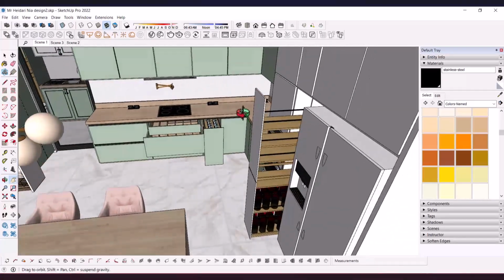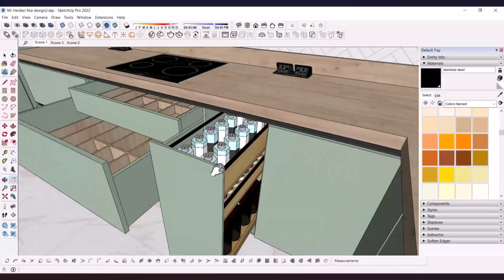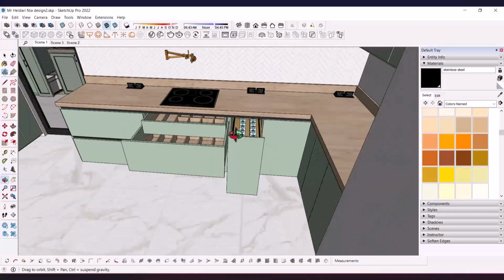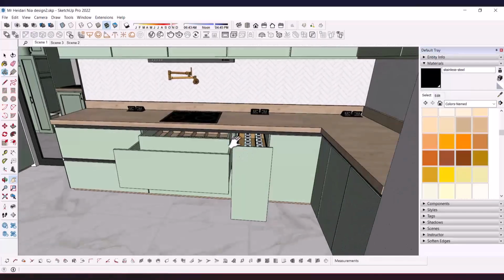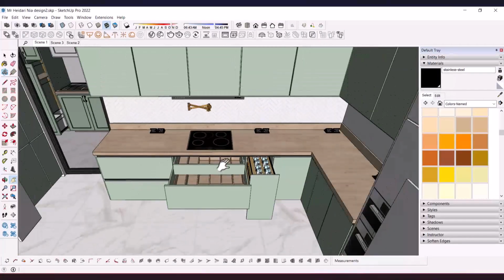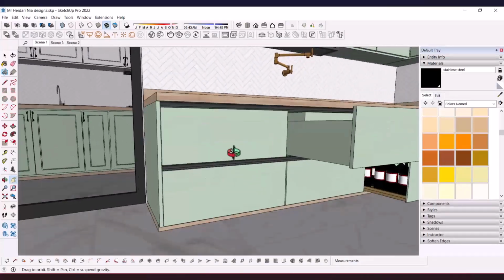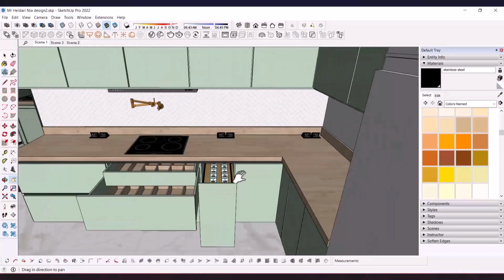For example, in this part we have a cabinet which is used specifically for spices. Yes, and it is smaller than the other cabinets that we have here, since we are using this one for spices. So it makes sense that it is smaller than the others.